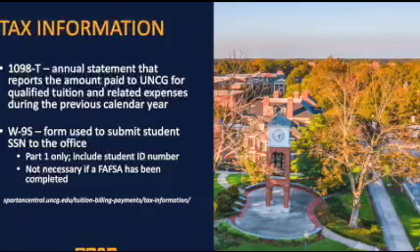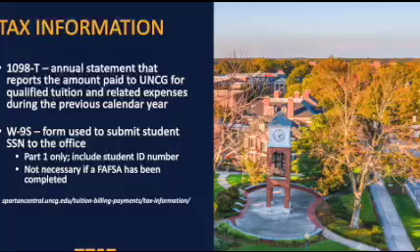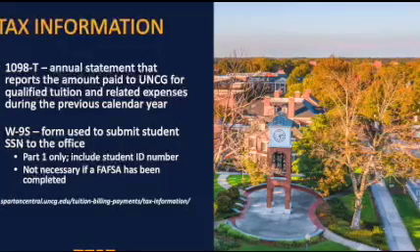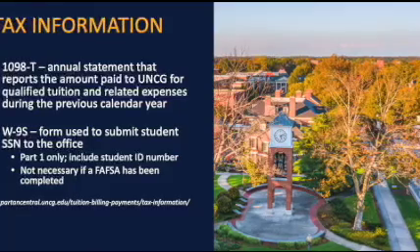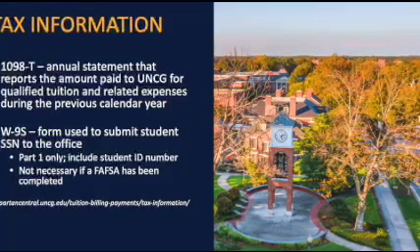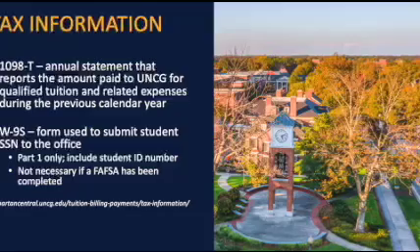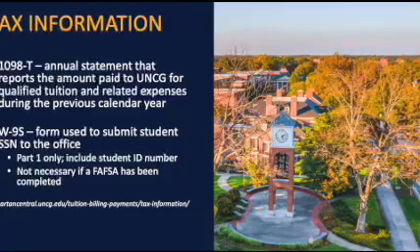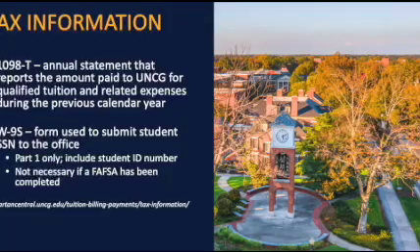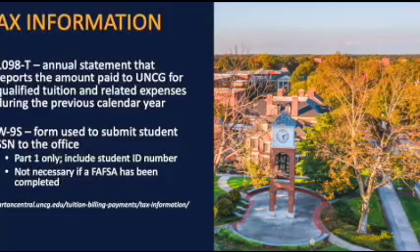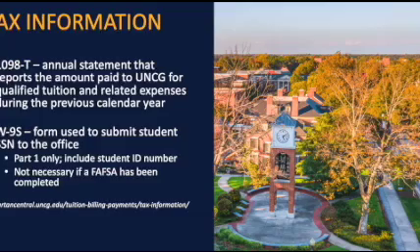If you have not completed a FAFSA, please complete with our office a W-9S form. We only need part 1 completed with your name, address, and social security number. Please complete the form and mail or fax it to our office, or feel free to hand deliver it to us. Again, this is only needed if you have not completed a FAFSA. For those who have done the FAFSA, your social has already been received as a part of the FAFSA process.